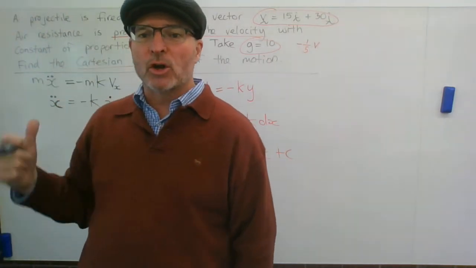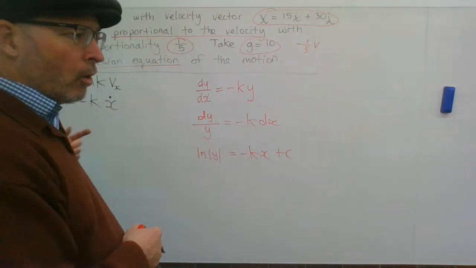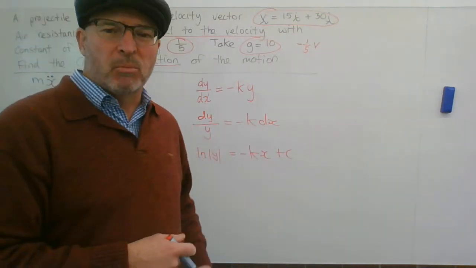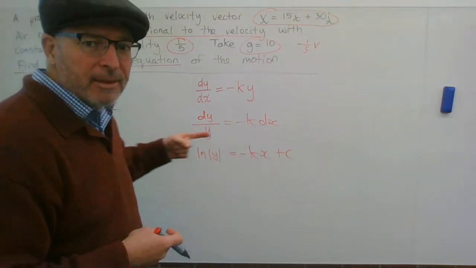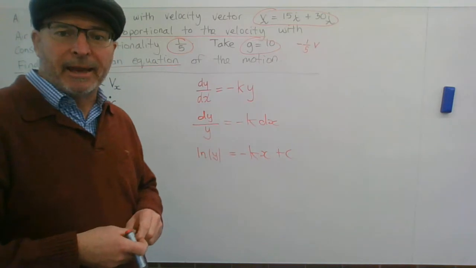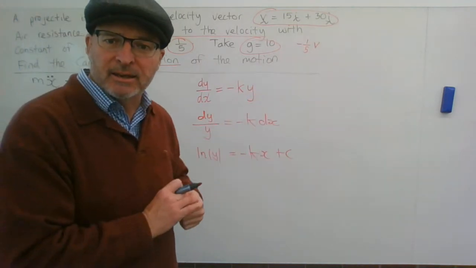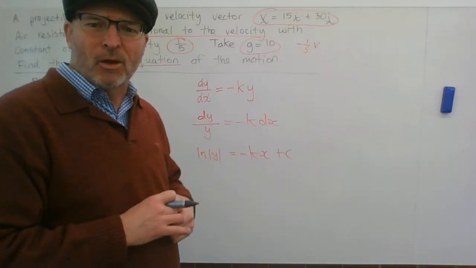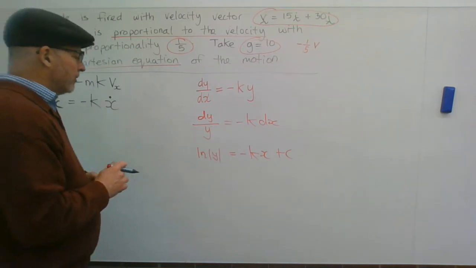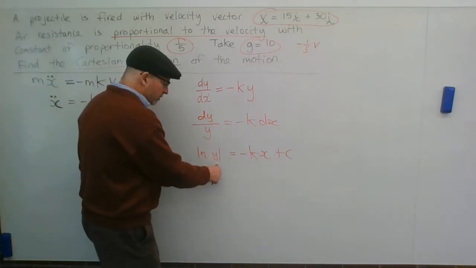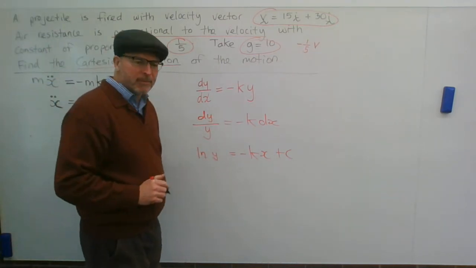Now, there's got to be a discussion about the absolute value signs around the y, but in terms of our horizontal velocity, we're always going across in what we're going to declare to be the positive direction, and then the whole process will end. So we're not going to get a negative velocity there. So this is not going to be a problem for us, and we're able to get rid of those.